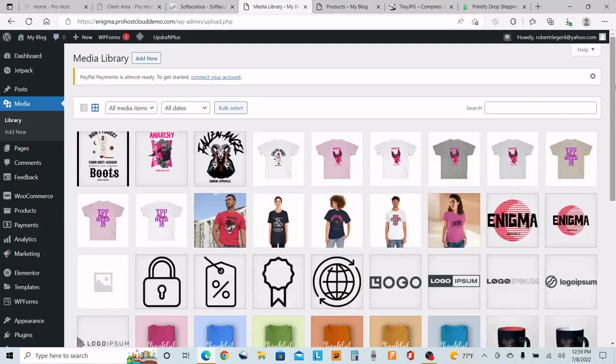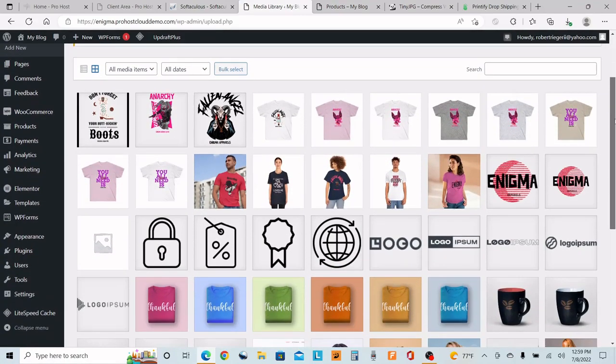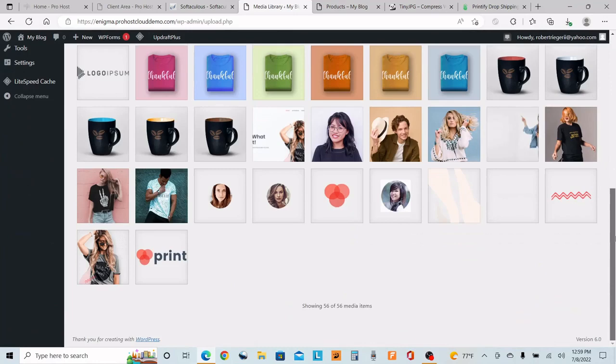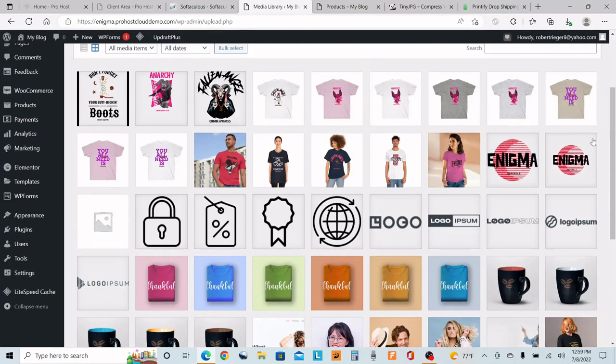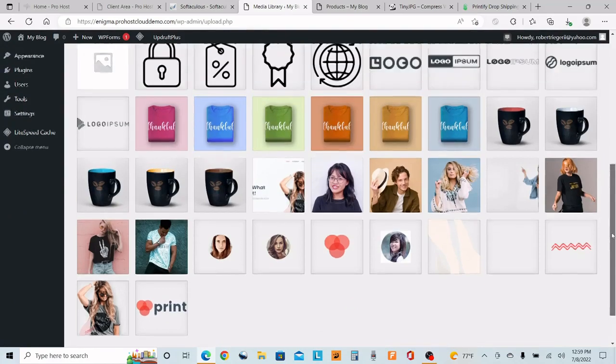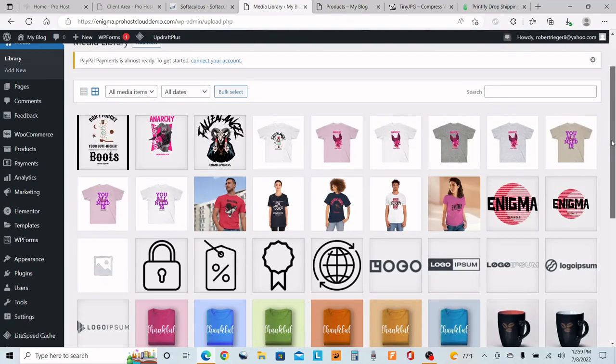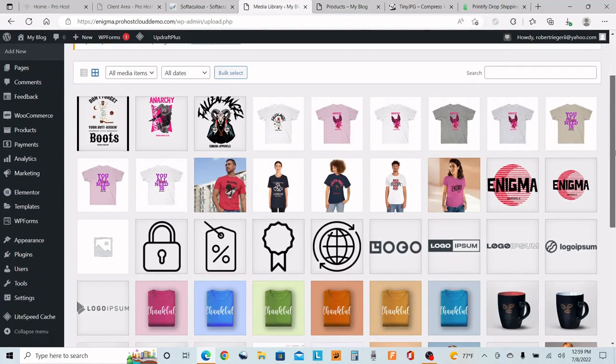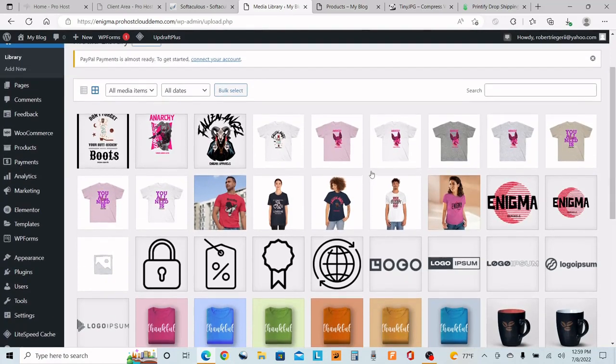Just by downloading 3 shirts, we have all these shirts already. Actually, that's not that bad. So, yeah, that's nice and clean.